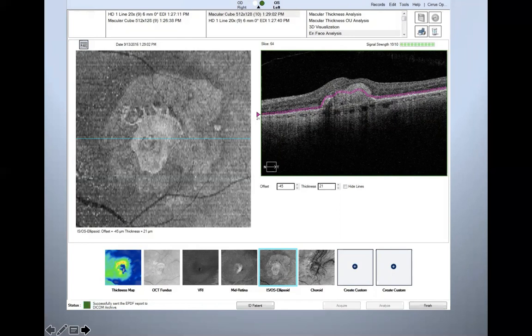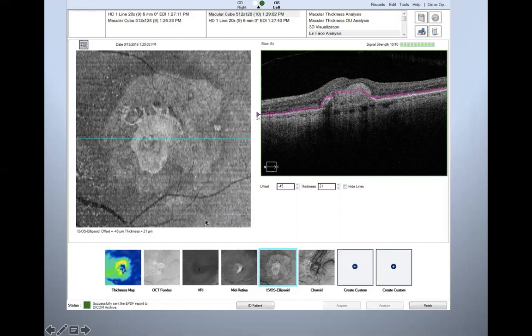However, you'll notice there's this pink line that runs through it, this segmentation line that comes right through this pathology here, right through the retinal anatomy. That indicates where this particular picture on the left is taken. So we're not looking at the surface of the retina. We're looking way down here in the choriocapillaris.